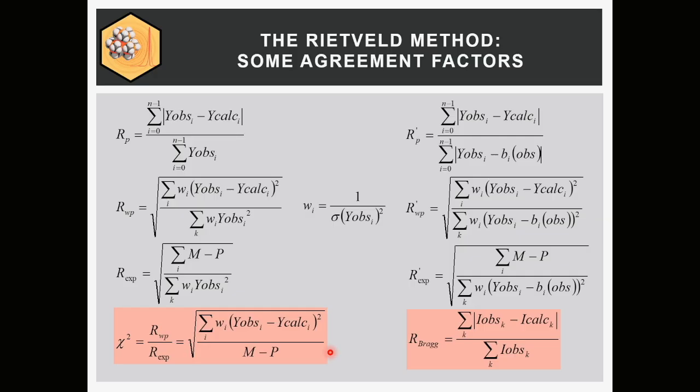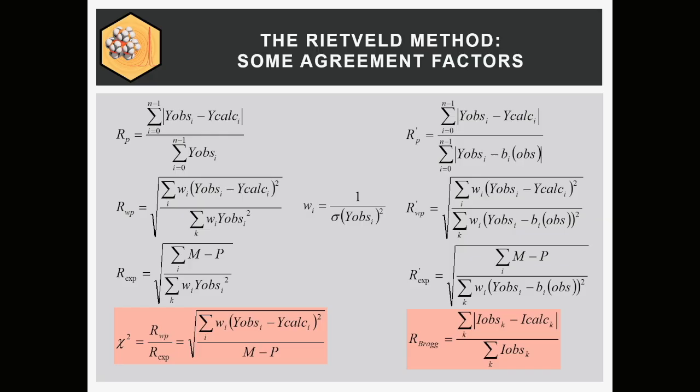Let's assume the RExp is 10%, and your RWP is 20, and then you can say, okay, the relation between the 20 and the 10, this gives me my so-called chi-squared. And this is a value which really tells you something about how good your refinement is with respect to the quality of your data. So this number should be reported, but most people don't like to report it because usually it's too high. Students come and say, look at all the other papers, they're not reporting it, and you say, please put this number in. I always have these fights.